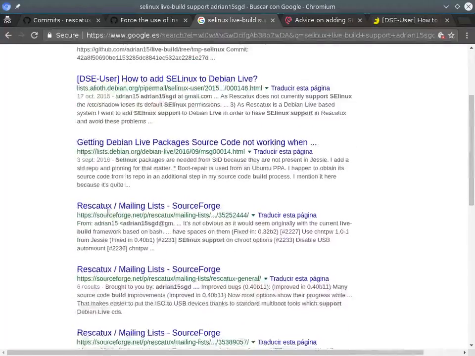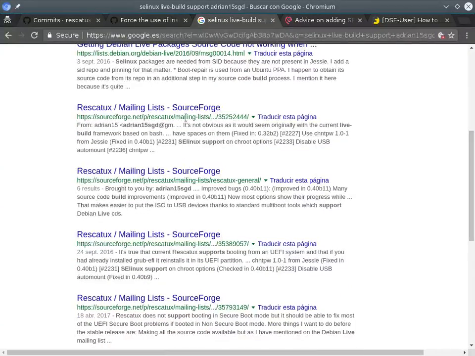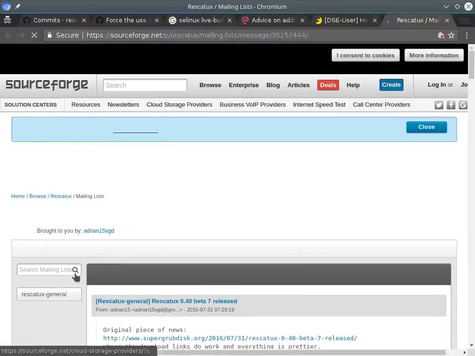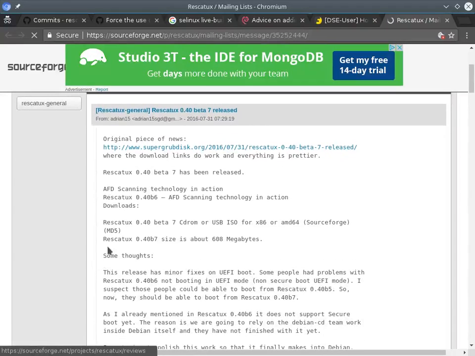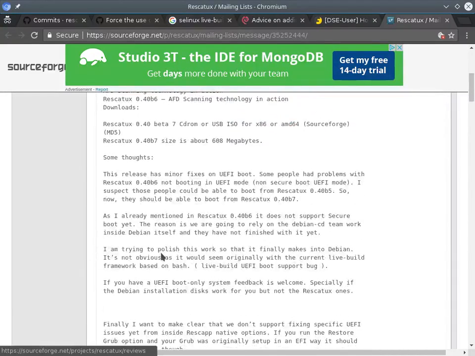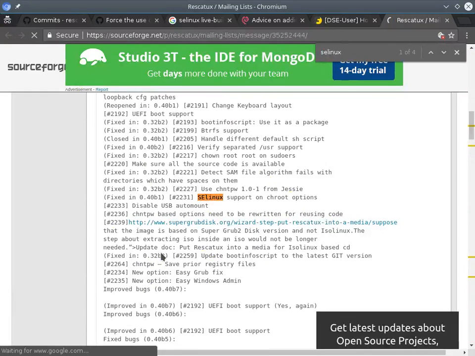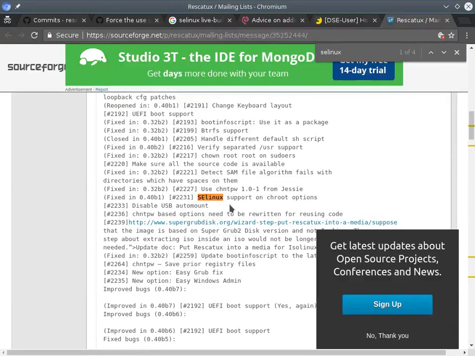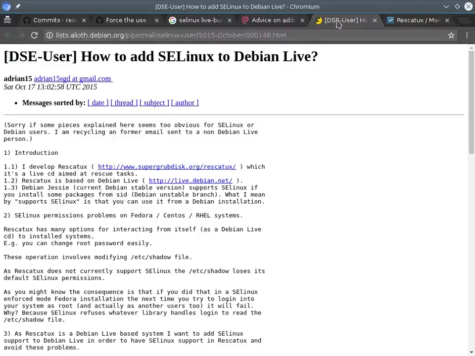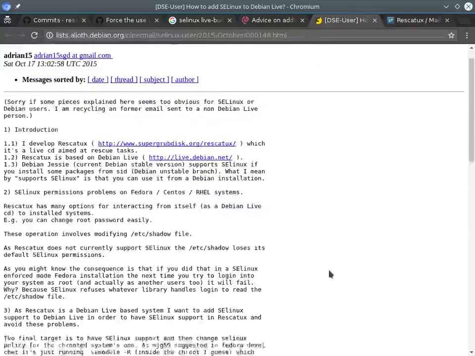So this is Linux support. So this is when I released Linux support on chroot options. So this was fixed in this version, 14 beta 1. In 14 beta 1 this option existed, and so this is something that I sent to Linux.